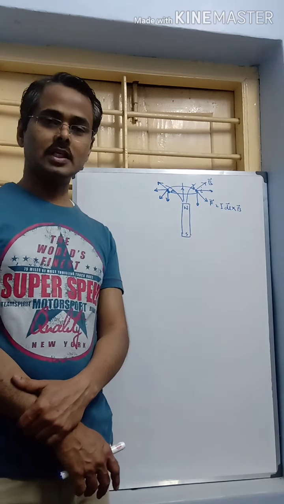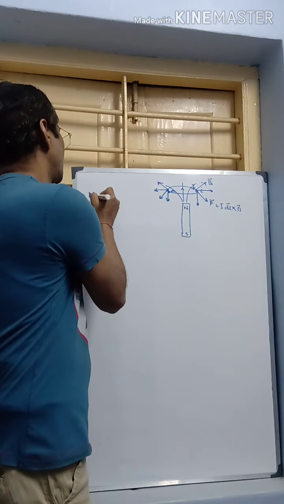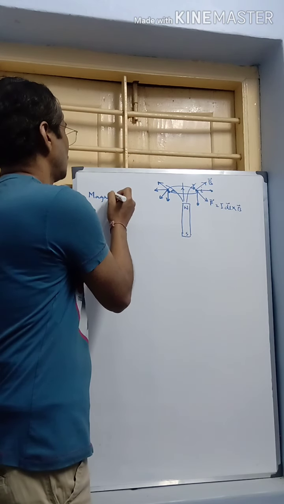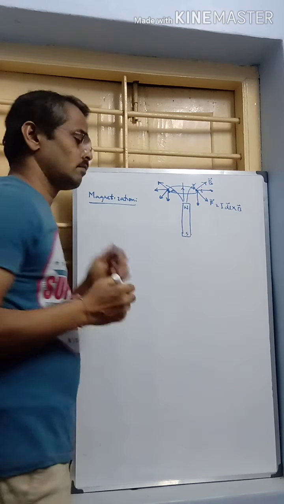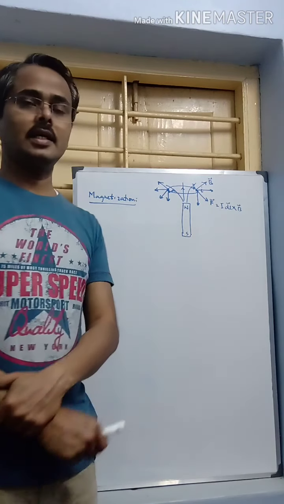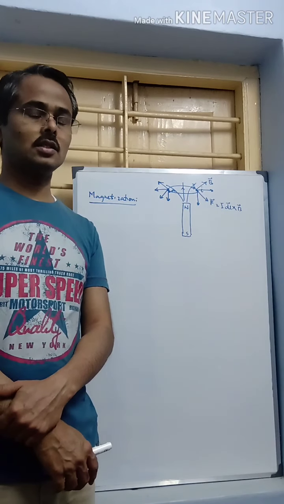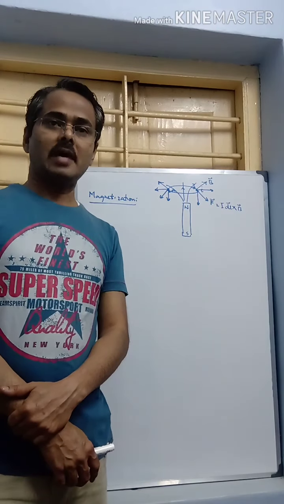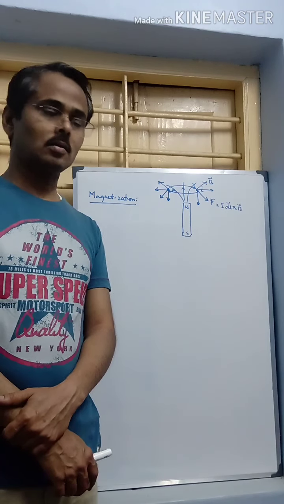So first of all, we need to define something which is called the magnetization. Now what is magnetization? Magnetization is defined as follows. Whenever such magnetic materials, or any material for that matter, is placed in an external magnetic field, it could be a magnetic field due to a magnet, or it could be a magnetic field due to a solenoid, which is an electromagnet.